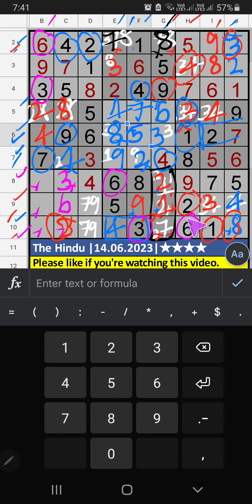Then column G and 8th row, only one number is remaining: 7 — 7 is confirmed here. 10th row, we have 7, so 7 can't come in this cell — 7 is confirmed here, then 9 is here. Then column B, 3 numbers are remaining: 1, 8, 5. 9th row, we have 1 and 5; 7 and 5 can't come in this cell — they will come in the other 2 cells. 10th row, we have 1, so 1 can't come in this cell — 1 is confirmed here, then 5 is here.